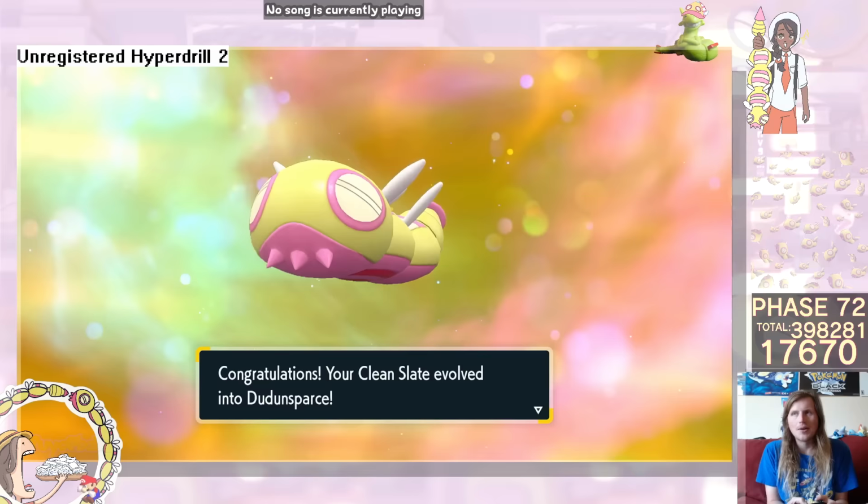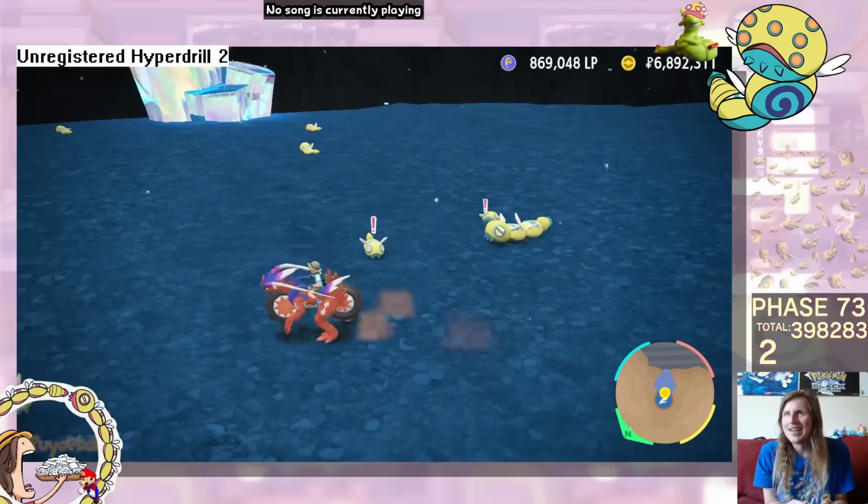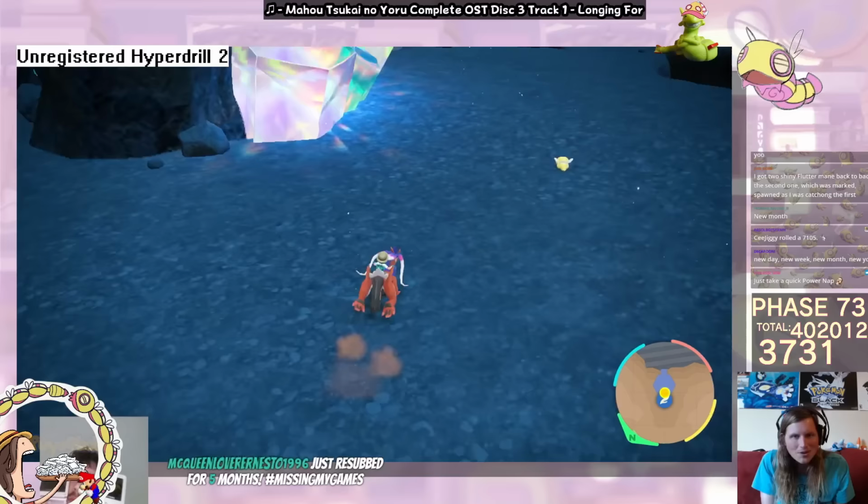We're primed for a 2-in-1 sandwich now, so let's make that happen. Oh, look! We got the money amounts stuck on screen. I think it might have been how I mashed buttons after the evolution screen or something. McQueen Lover Ernesto, thank you for 5 months. Appreciate that. Ka-chow.